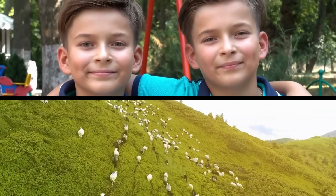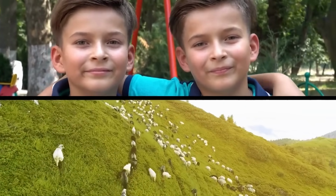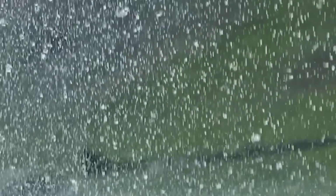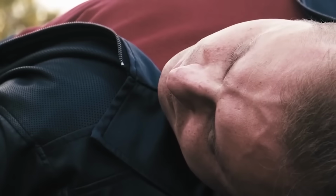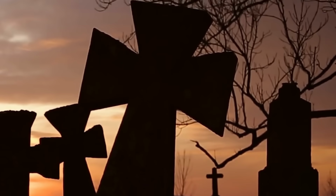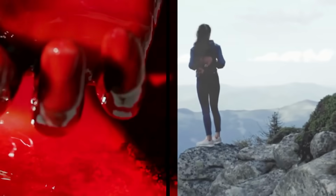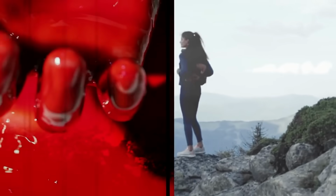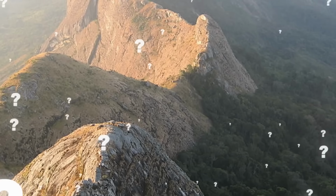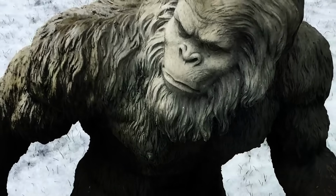Last year, a pair of 8-year-old twin boys died while trying to help their father recover stray cattle on the mountain. They got caught in the throes of a torrential downpour, causing the pair to get lost. A search party found the twins and their father unconscious. Sadly, the young boys succumbed to their injuries. While park staff were quick to blame the weather for the tragedy, no logical or scientific explanation has been proposed for the many strange and tragic occurrences on this cryptic peak, leaving many to wonder what strange forces are really at play. Dyatlov Pass Incident.